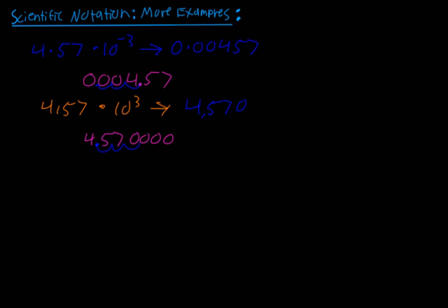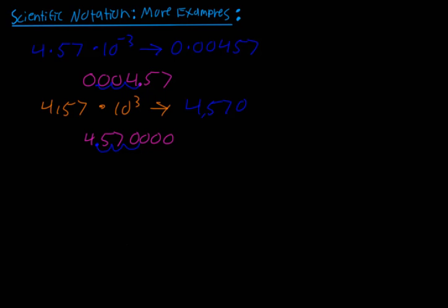So that's just how you can remember differentiating whether it's a positive power or a negative power that you're raising the 10 to. If it's a negative power, then you're going to be moving the decimal place to the left, because you want that number to be smaller. You want the decimal place to be moving increasingly to the left, so that number becomes further and further into the decimal places. And if you want the number to be bigger, if the power of 10 is positive, then you want the decimal place to be moving to the right. You want to have more zeros in front of the decimal place. And so that's just how you remember whether it's a negative or a positive power for scientific notation.